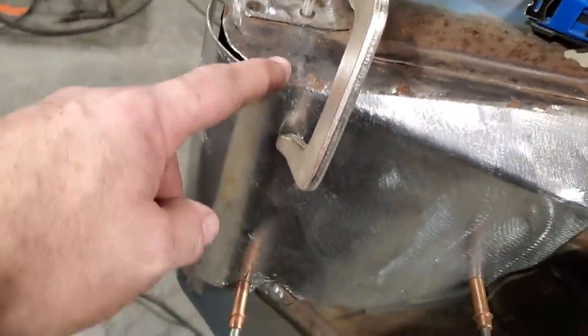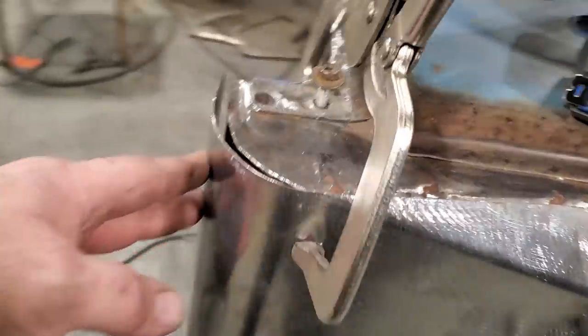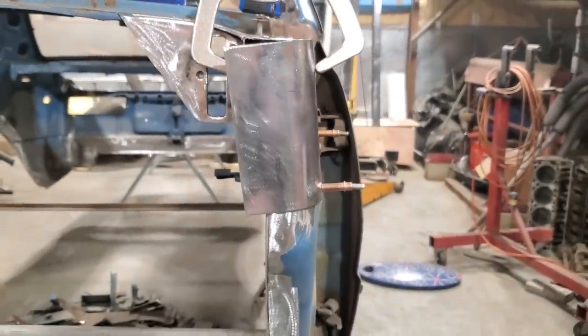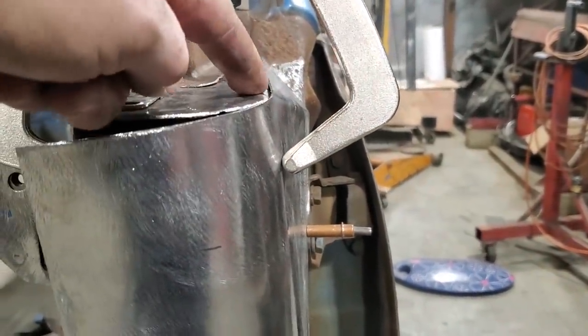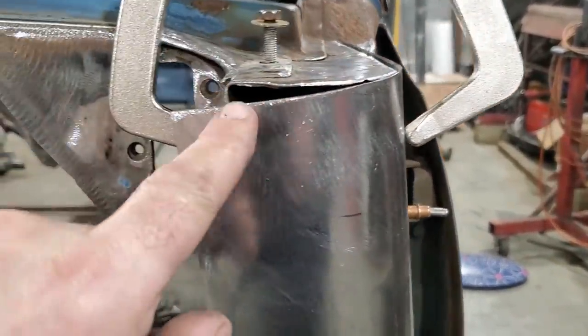And I noticed something when I went at this here and started to pull it in. If you look at it, it doesn't come up straight. It rolls in on the top. That's the way that panel is designed, because up along here, that bead is where it was too, see? And this is what ends up happening.